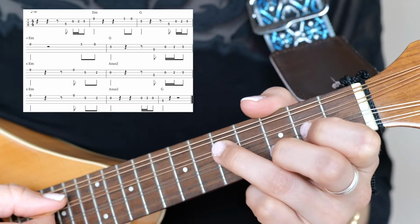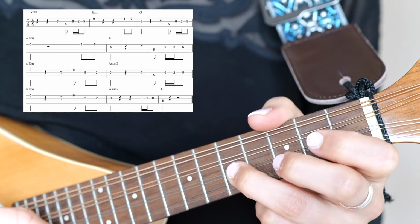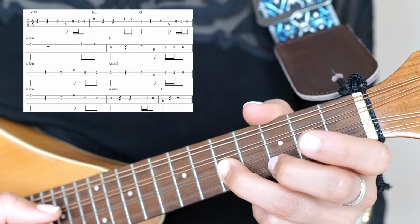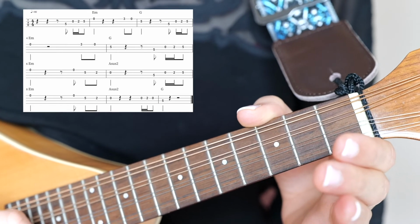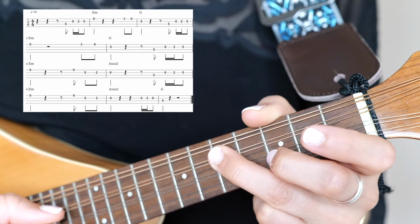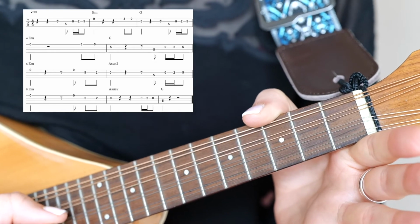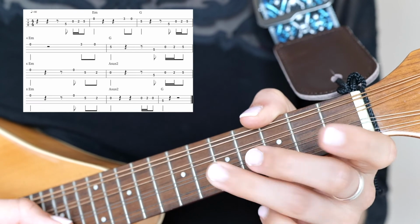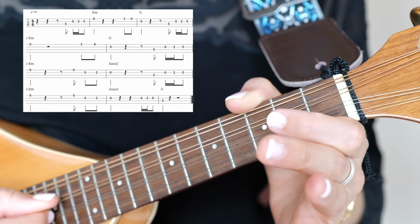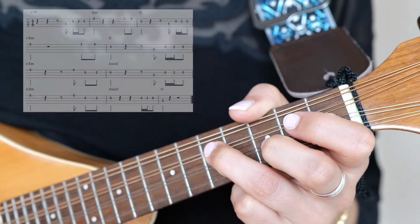Let me take a nice deep breath, I've got a lot of counting to do for you, so. 1 and 2 and 3 and 4 and 1 and 2 and 3 and 4 and, continuing through the whole piece to the end. Good, well done.